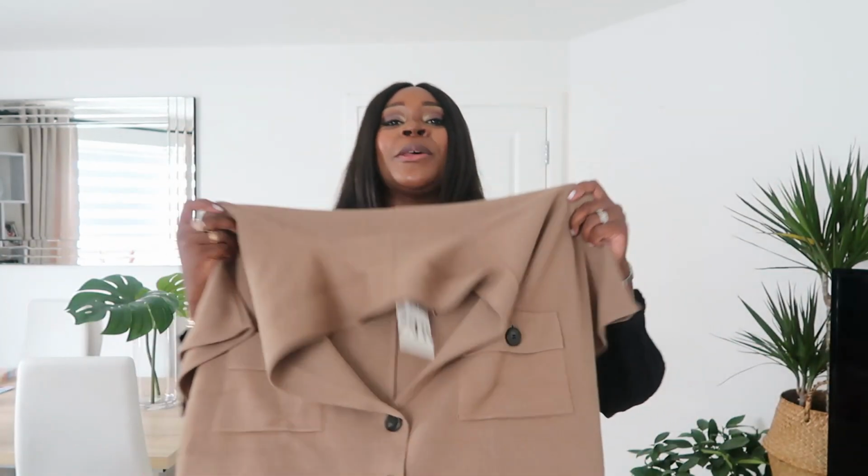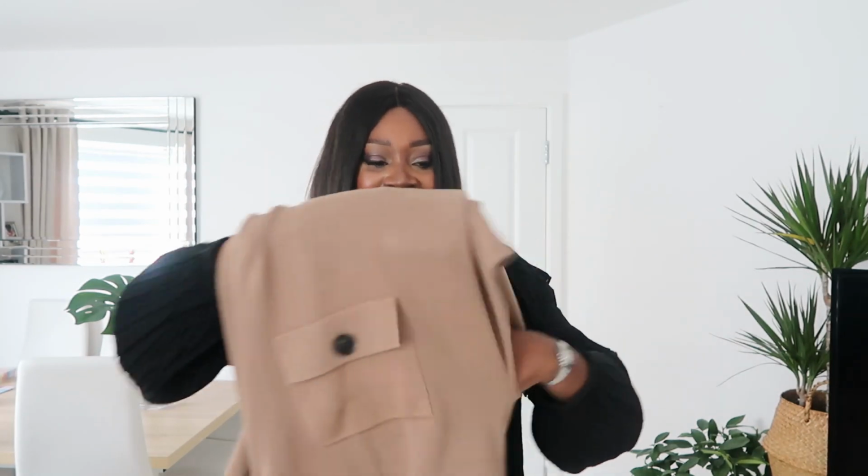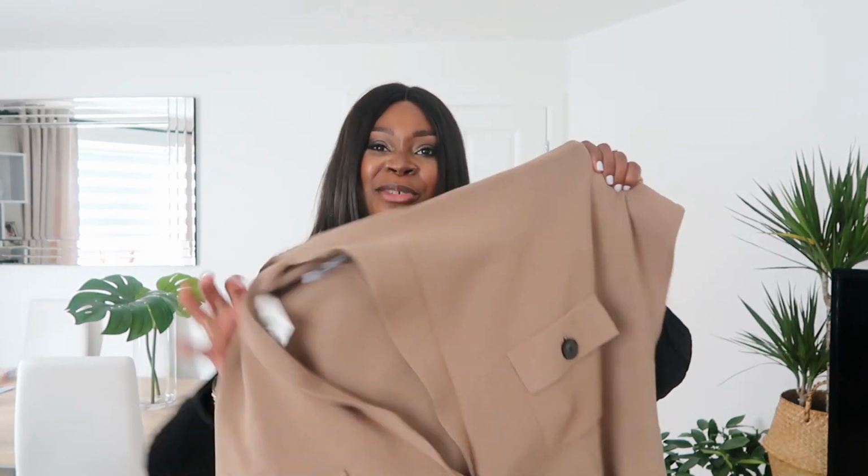Obviously I haven't been out anywhere, so I haven't worn a lot of my clothes this year yet. So I'm not trying to go full on autumnal, but I feel like you could wear this with a pair of jeans now and just wear nothing beneath it, and you'd feel quite nice. Because it's short sleeve, you could be all right, and it is open neck, but it is quite heavy, so you might be a little bit warm in it.